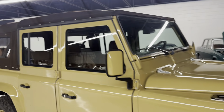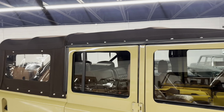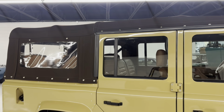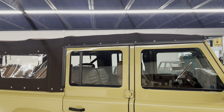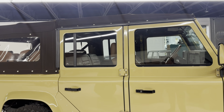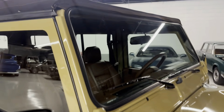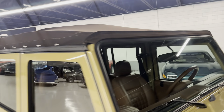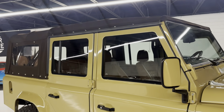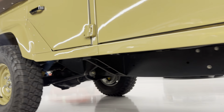Mirrors are color matched. Like I said, it's a mohair top that was custom built with the safety devices internal roll cage. That keeps you safe in the event of a rollover, but it also acts as the frame for the soft top. So it's a good setup. It's something they came out with a couple years ago because these have become so popular. They actually refer to this as a 5-door overseas. We call it a 4-door in America, but the wagon was turned into a soft top. So really cool setup.